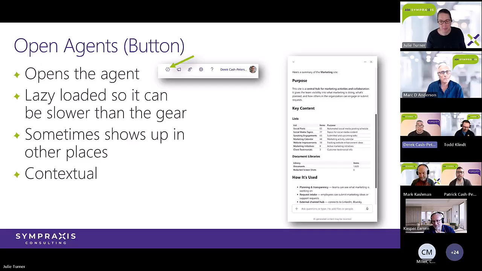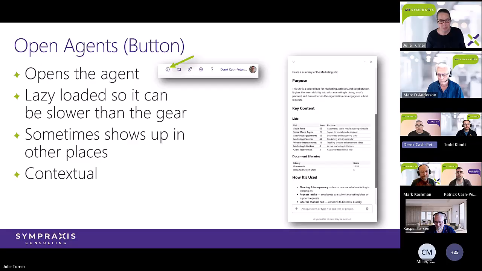And the agent panel lets you query the site that you're in. It is contextual. So if you're in a library or a list, it will let you contextually talk about, get information about that entity. So either the list or the library. Here, I did it on our marketing site, and all I did was ask it to summarize the site.